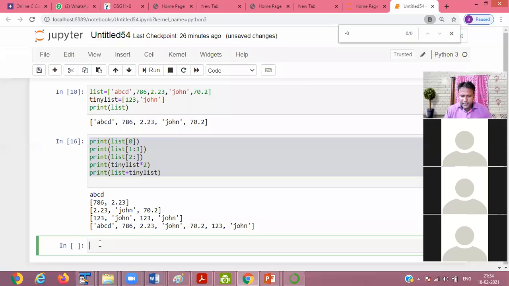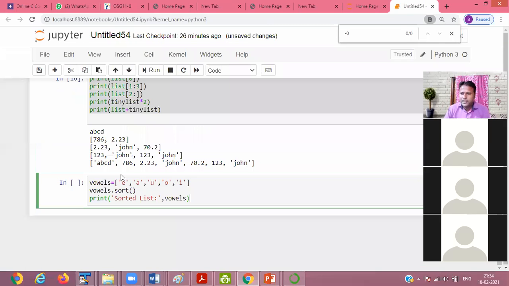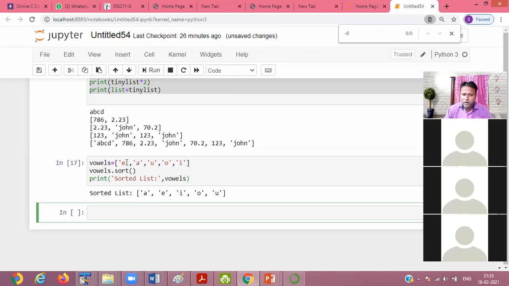For sorting a list, see that here we pass a list named vowels, E A U O I. If I pass here vowels dot sort, then here it is showing you, see that, automatically these letters are sorted. If we want to sort the elements of a list in a particular order, the vowels dot sort method is used. The sort method is used for sorting the elements. Clear?